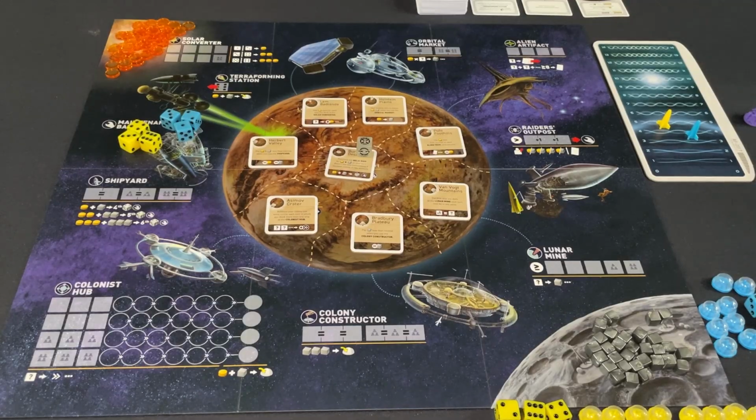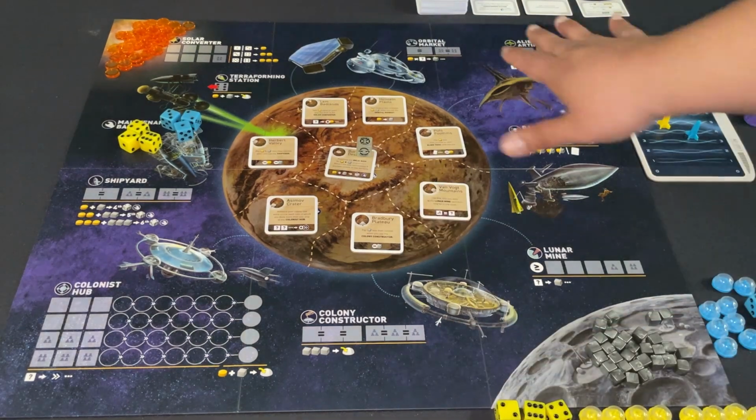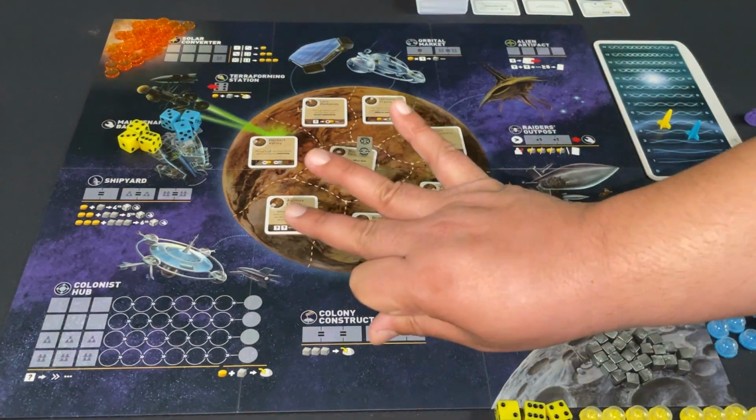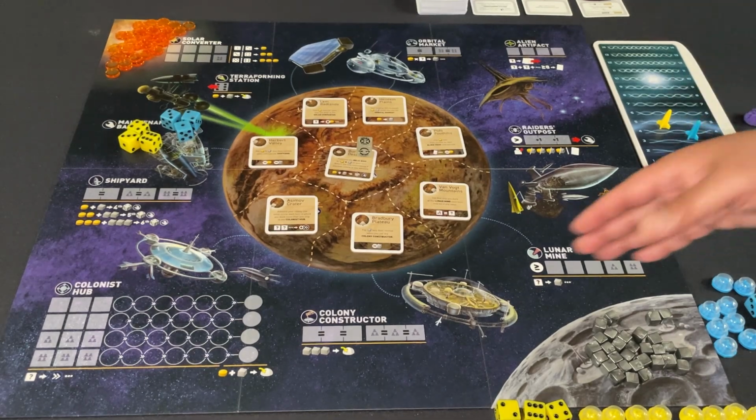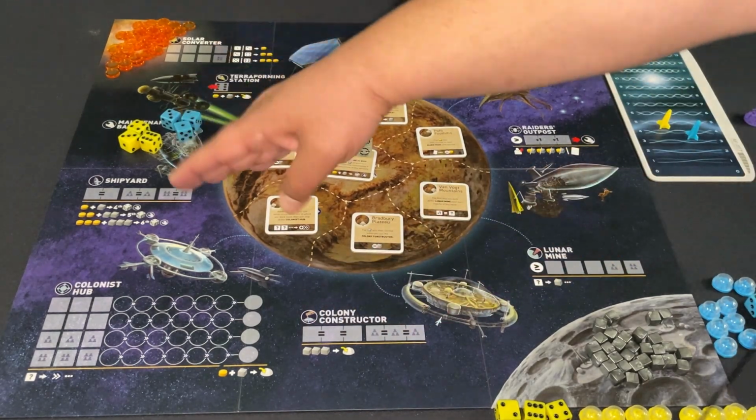Now, what would one have to do in order to develop an effective solo mode for Alien Frontiers? I think there are 3 areas to consider. The first would probably be the easiest thing. It would be the worker placement spots.